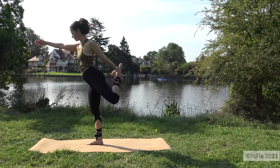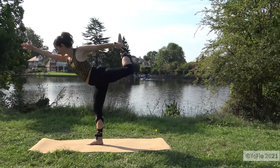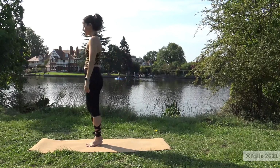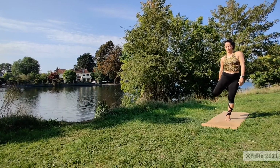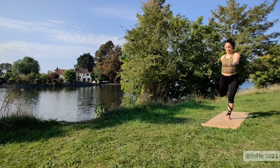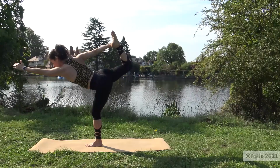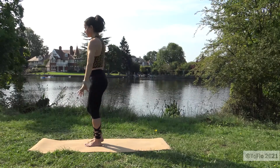And we're coming into dancer's pose, Natarajasana. So you can bend the standing leg a little bit for balance. And just press the hands on the ankle so you can balance. Check the legs if you need to, and let's change sides. So grab your ankle and then start with the knees together. Find your balance, your drishti, looking at the floor at a point and keeping your eye gaze there to find your balance. You can either point or flex your foot, it is entirely up to you. Releasing, and again shaking, resetting.